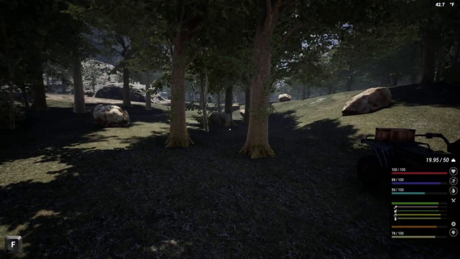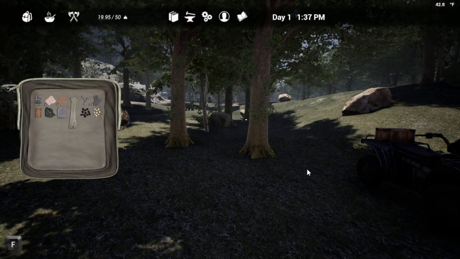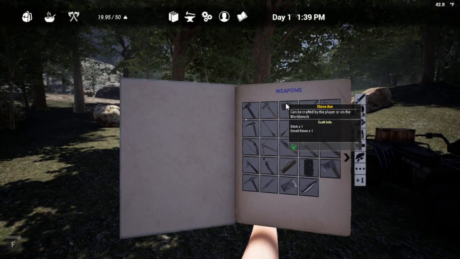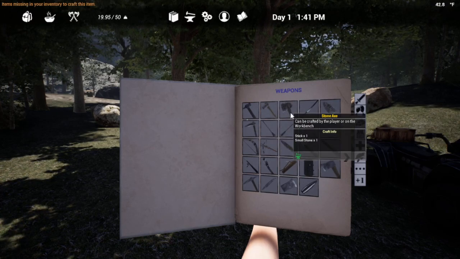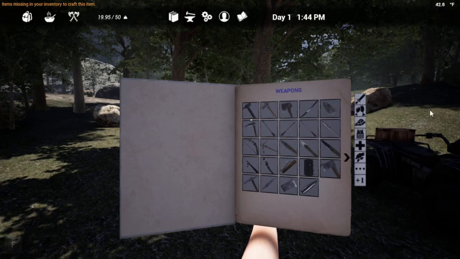All right, first things first, what we need to do is make an axe. We're going to need some stick, though, because they have this new crafting system. You can go in here, and if we want to make an axe, you just click on that. You're missing things. Yes, of course I am. Oh. Let's get out of this.